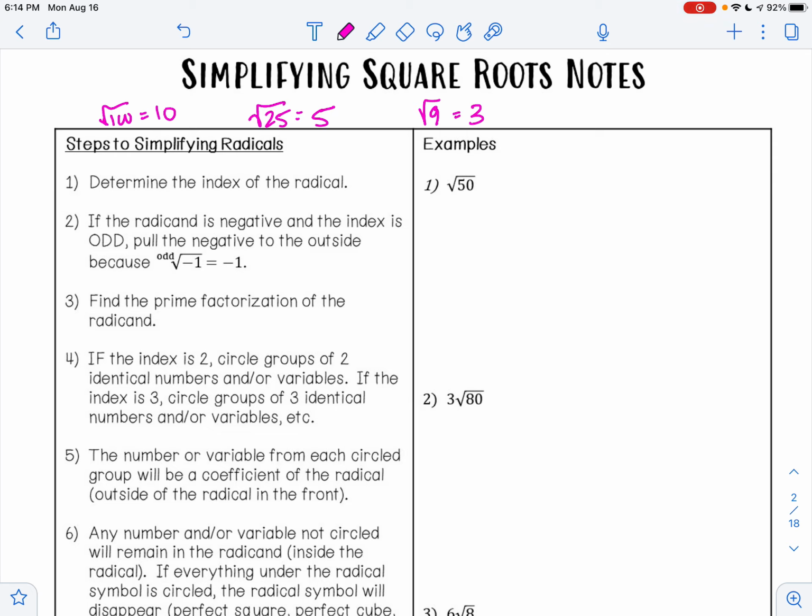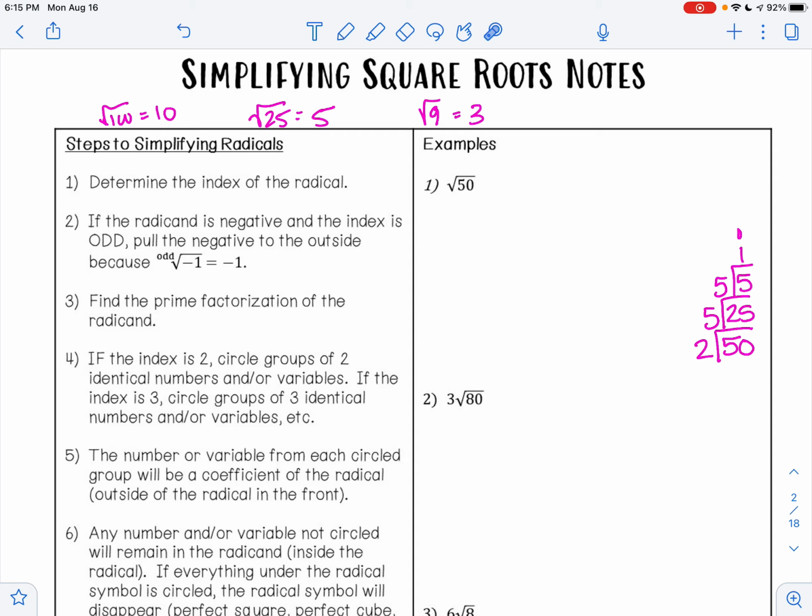And so we want to be able to simplify this. To do that, I'm going to use the birthday cake method. So I am going to put 50 at the base of my cake. The smallest prime number that goes into 50 is 2. 2 goes into 50 25 times. The smallest prime number that goes into 25 is 5. 5 goes into 25 5 times. The smallest prime number that goes into 5 is 5. 5 goes into itself 1 time. When you get to 1, you're done. 1 is the candle to your cake.